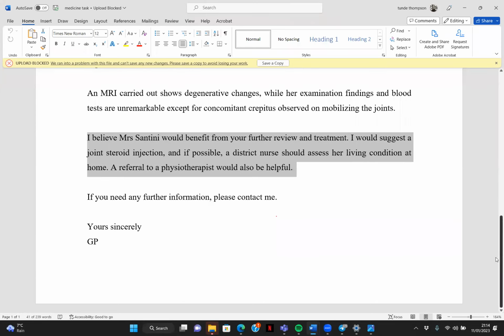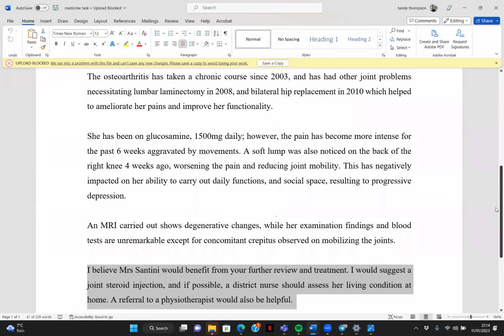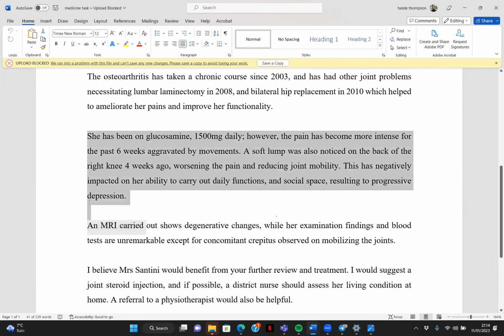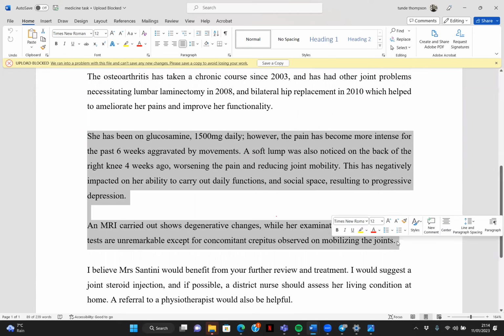That will be your recommendation. Now, the remaining part of this letter writing here is both my treatment so far and my current situation. I have summarized how it all started and how this patient's condition is now. I summarize them together. But in some case notes, you may have 2, 3, 4 visits. So in that case, you might decide to summarize the 3 visits as how the whole issue has started. And then the current visit, maybe there's a visit today that explained a lot of things, you now make that one your current situation.